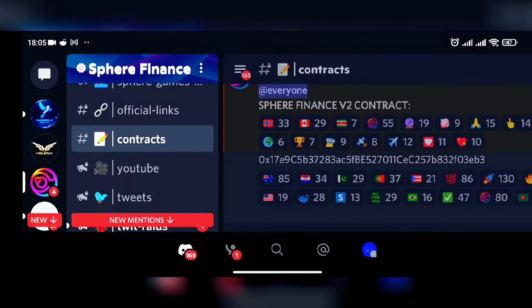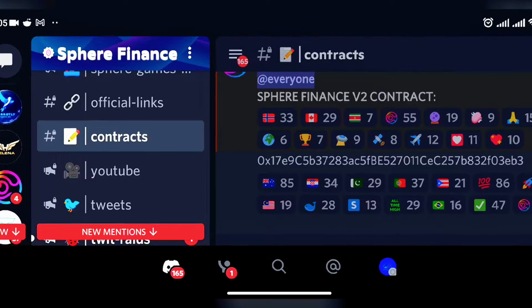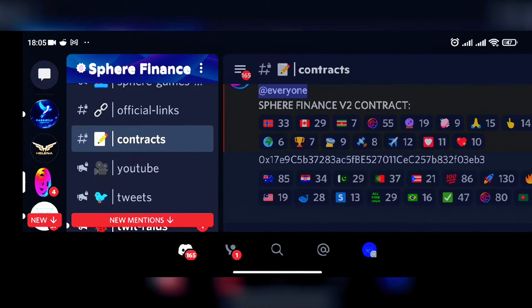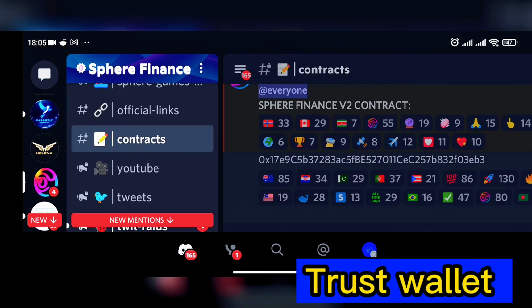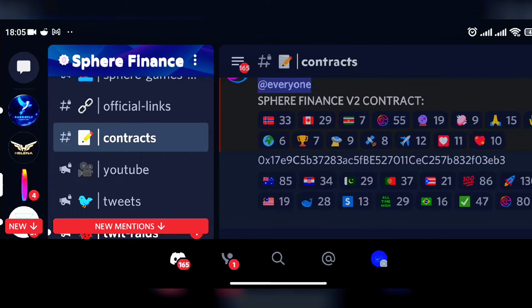When you head over to the Sphere.finance server and go to the contract channel, this is where we'll be getting the contract for the V2 and putting it into our MetaMask or the Trust wallet to get that Sphere V2 token to show in our wallet. So you just need to import the token address for the V2, and then all your tokens, the Rebases, will automatically show in your wallet. You don't need to do anything to migrate over to the V2.